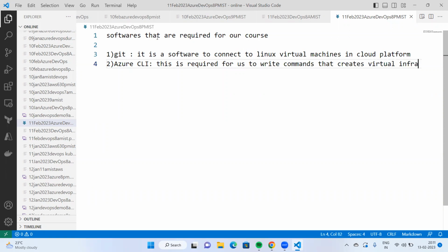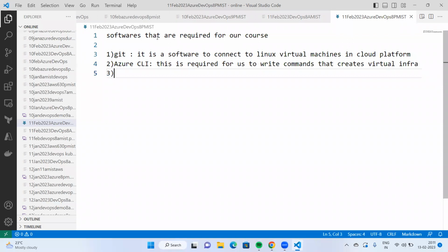Virtual infrastructure can be your virtual machines, storage accounts, resource groups, whatever it may be. So using Azure CLI, we are going to execute some commands, so that without going into the portal of Azure, directly we are able to create anything from command line.